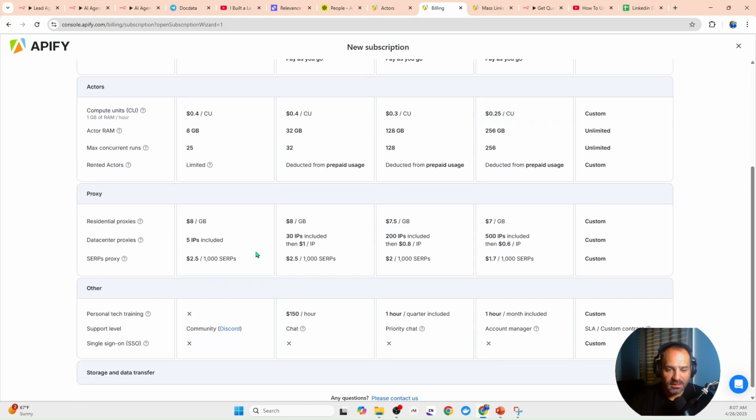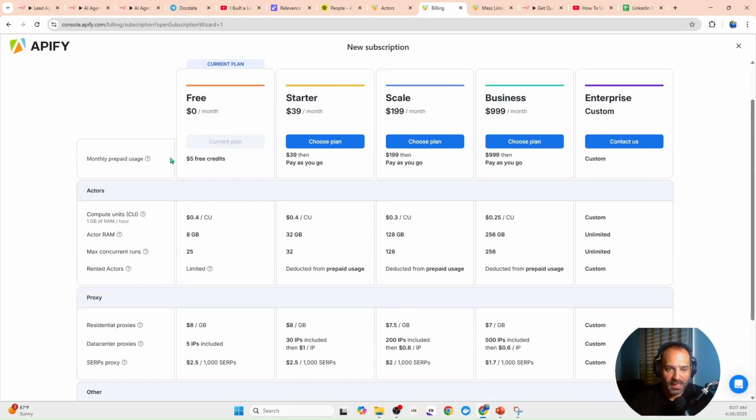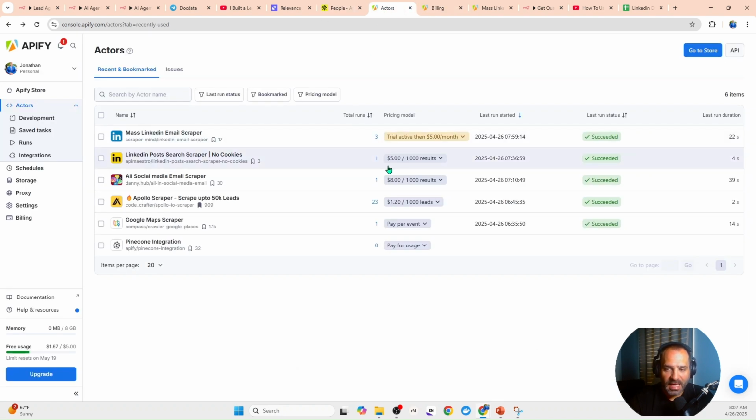So if you go down to the actual plan, you have $5 of credits. When you do a request, and if this says $5 for 1,000 leads, you can run this one time, return the 1,000 leads, and you've just used your $5 for that month. So now you could use this every month to bring in 1,000 leads and never pay for any plan.